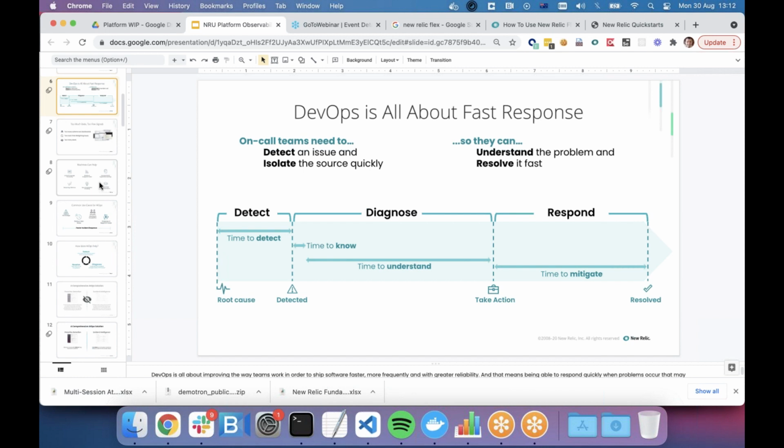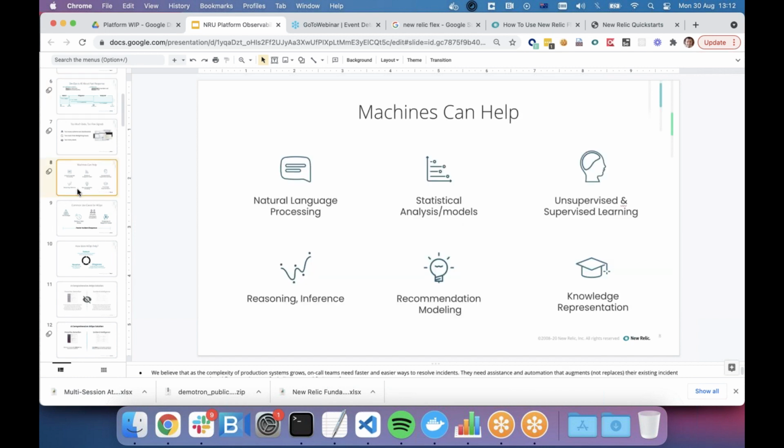What I'm trying to get at here is that we do have some things in New Relic that can assist in this kind of scenario. The scenario I'm talking about is where we have multiple systems, and it could be things outside of New Relic as well. Something bad occurs that causes a whole bunch of systems to start screaming at you.